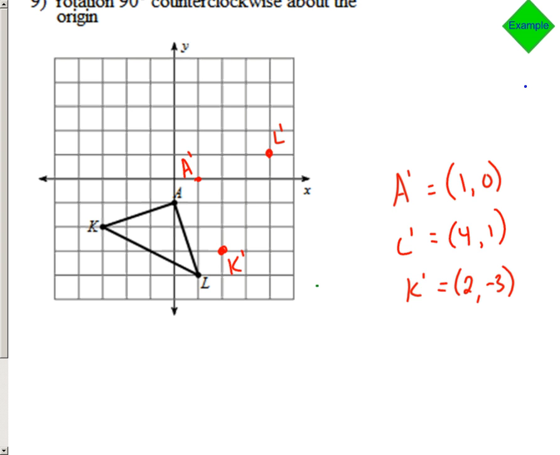So now, all we have to do is connect these three points. And we have rotated this triangle. It looks odd, but remember, all we did was we tried to rotate it 90 degrees to the left. And when we take a look at what's happening there, this A will be flipped up into that line, okay? So it will be right on the x-axis there. This L would be flipped up one unit above the x-axis. And then K would be underneath this axis, but it will be 2 over and 3 below. So 2 over and 3 below. And that's how we're able to rotate everything 90 degrees. So let's try this one again.